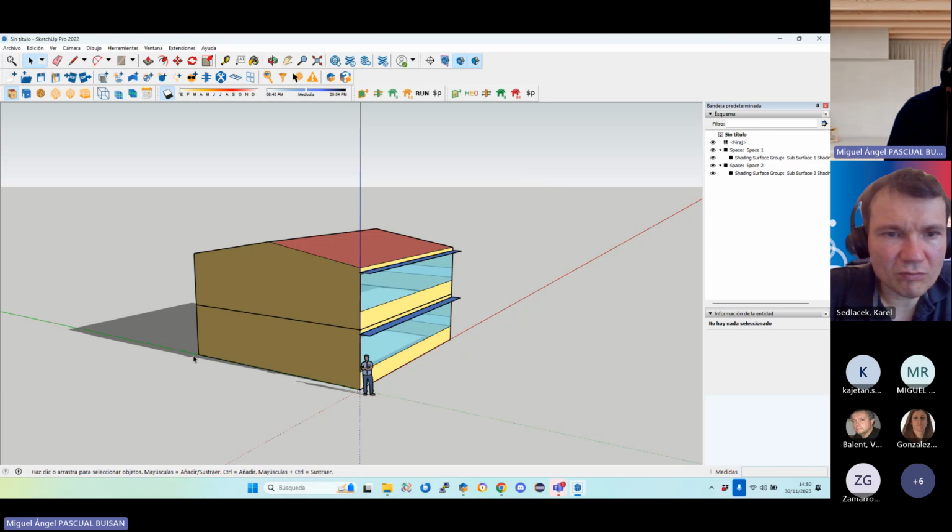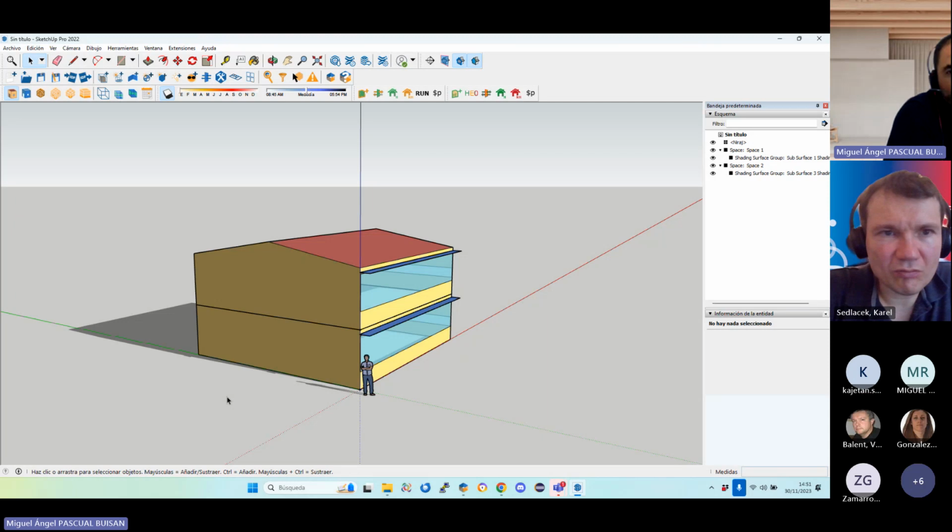Why? Because Finland is really in the north. I don't know the latitude exactly. So the problem here is that we haven't geolocalized our model. This shadow is for a latitude of 40 degrees, so this is not a realistic shadow for our project.